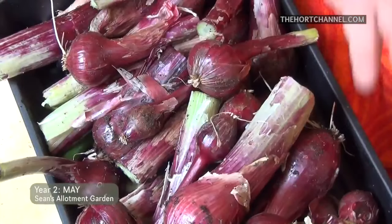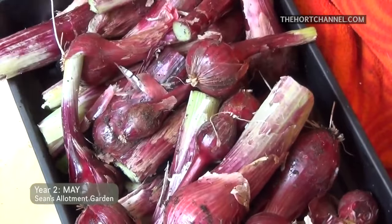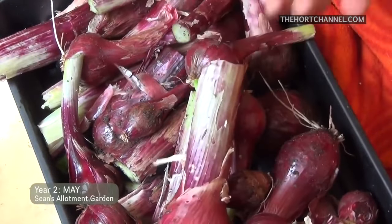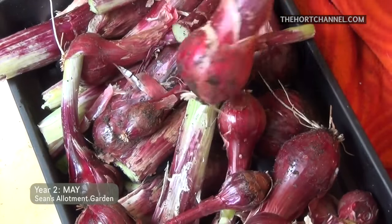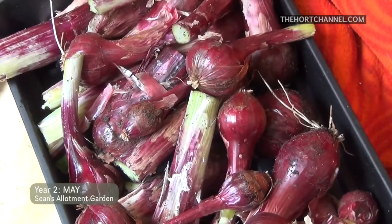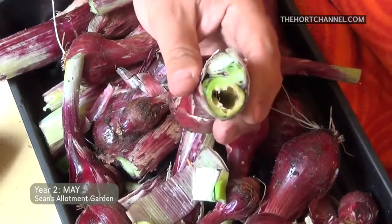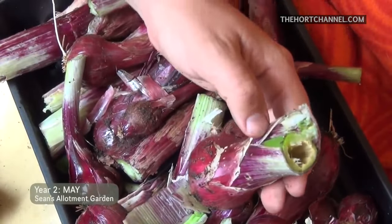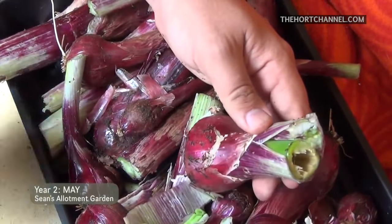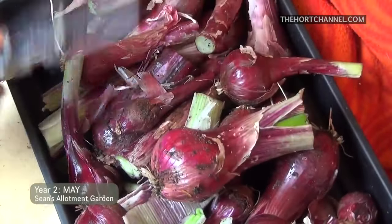So this is my crop of onions. Not as good this year as it was last year, must be honest. And when I say about the onions going to seed, you can also tell when you cut the tops off. If you look down, if there's a hollow piece like that, that means that the seed stem is going to go all the way down into the bulb. So let me just open that.